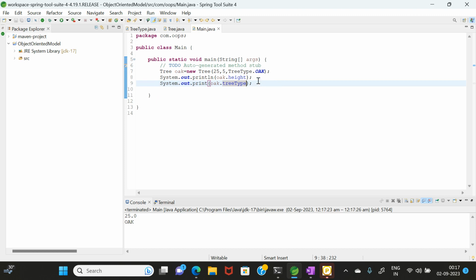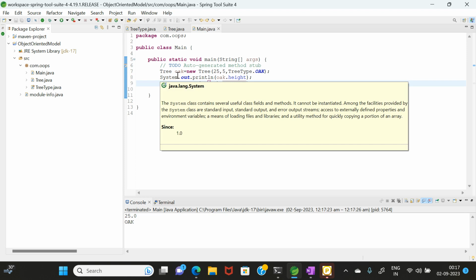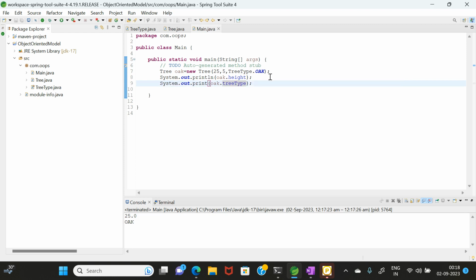So in this way we can do the instantiation, and we can create a constructor to construct the object of the class. And here we can call this constructor by providing the specific values for the particular instance. Likewise we can create another object as such. So this is actually how we instantiate a class.